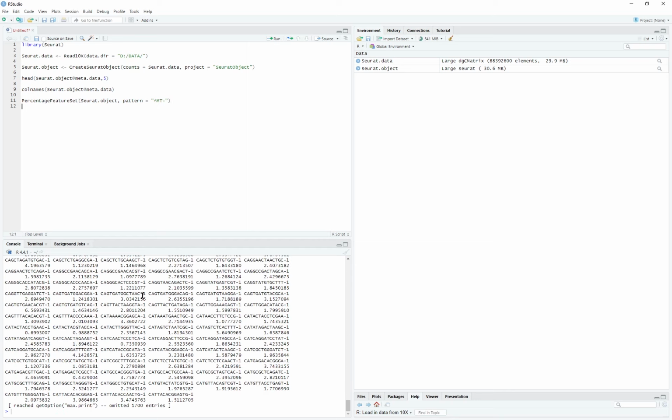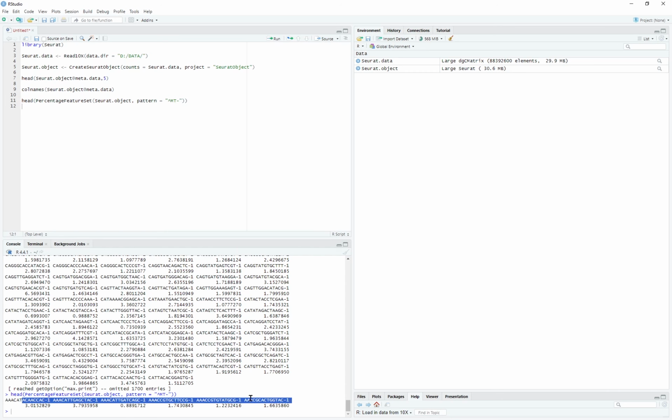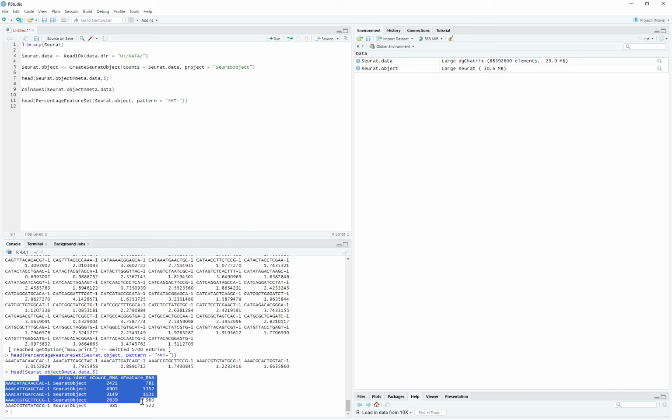Let's click run. We'll see it calculate the percentage of mitochondria for each individual cell. We can use the head function to see the first few samples. For the first 6 cells, this is the percentage of mitochondria, which is lower than 5, indicating they're in good condition. I want to assign this value to the metadata. As we mentioned, we can use head of scRNAt object at metadata to show the metadata for the first 5 cells.